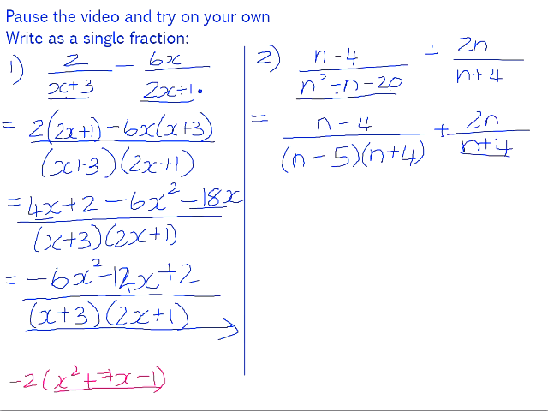That denominator of the second fraction is already prime, so we don't need to factorize it. So our LCD will be (n-5) times (n+4). We don't need a second n plus 4 because it's already represented in our lowest common denominator.